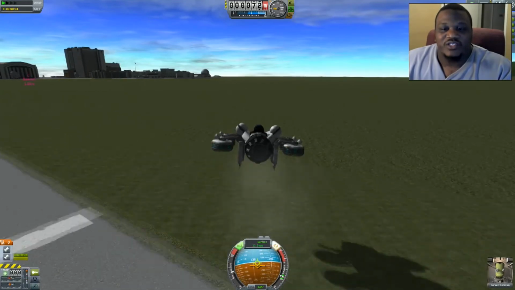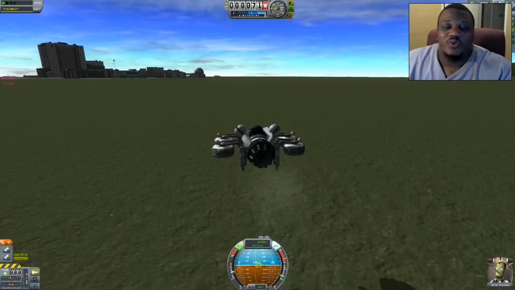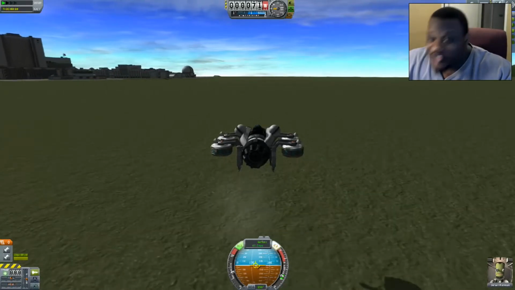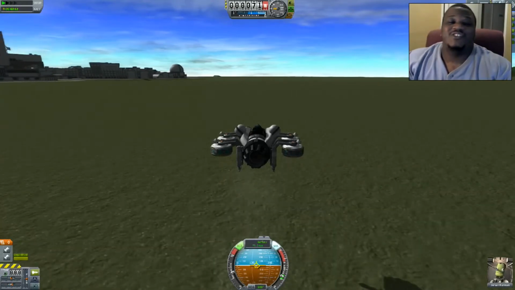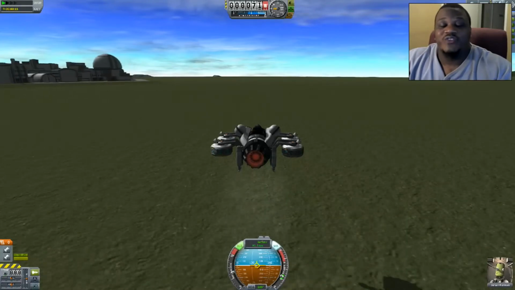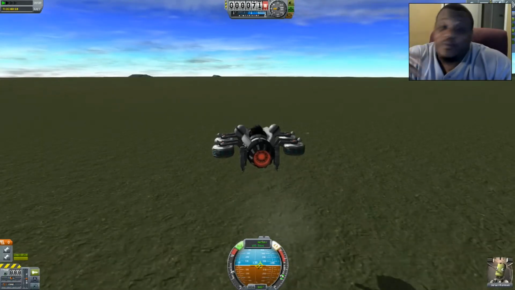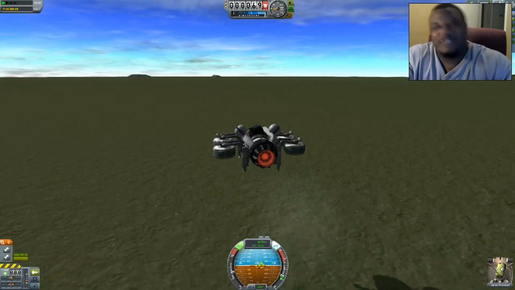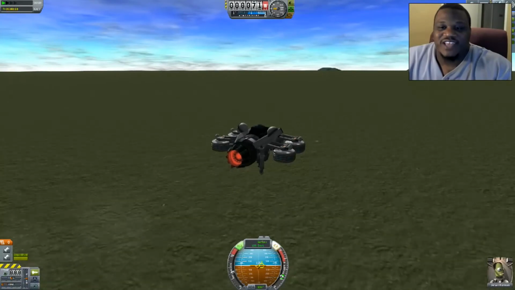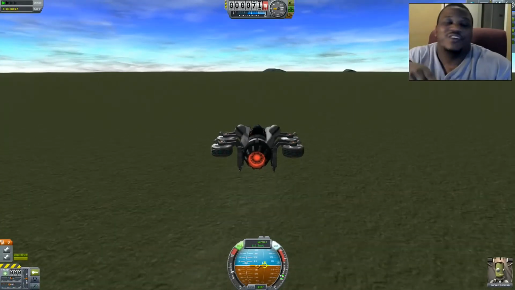So I'm just going to continue to lift myself up. I like to stay a nice distance off the ground. Just make sure once again you are watching your electrical charge. So that is pretty much the basis of how to get your HoverRacer up and off the ground, and hopefully you have learned something, and hopefully I was able to provide you at least a few ideas in creating your craft. Now this one isn't going to be exactly fast, it's not going to be exactly slow, but you get the point on how to do it.